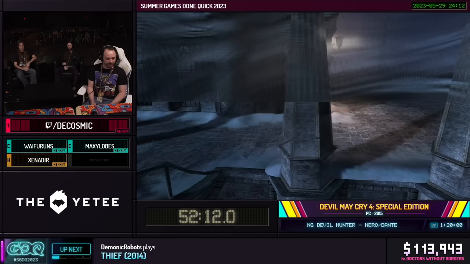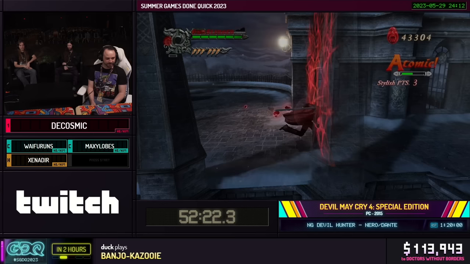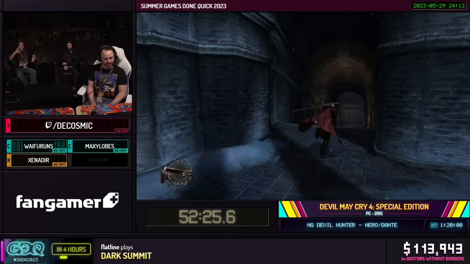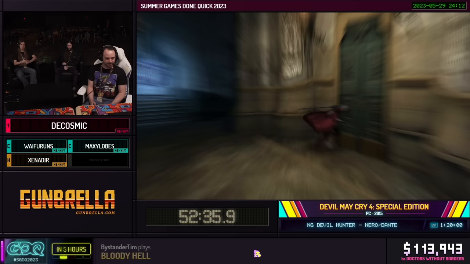So. Certified DMC1 moment. It's true. All right, here we go. Double guns, and now he's dead. See how easy that was? Yeah, you could do some stuff to fight that, but it's just really, really slow. There's actually a lot of sections like that with Dante where at this point, you have so much money, you can just dump a holy water on your problems.